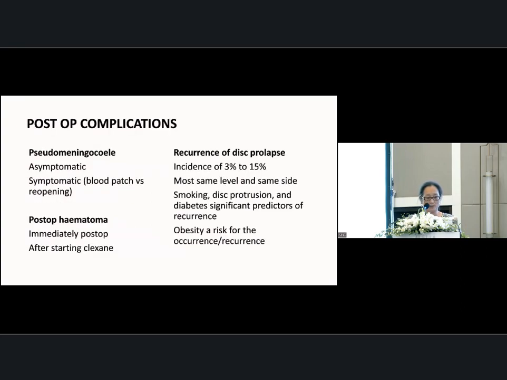There are post-op complications that can occur, the pseudomeningocele that can be either asymptomatic or symptomatic if they're larger. Blood patches can be used. I have only used it once and I regretted it because I ended up needing to go in because it just didn't work, and then there was blood causing compression, etc. I tend to be more aggressive and rather go and open the patient to look for the site of the dural leak, because the patient is happier because you've dealt with the problem quicker, and I feel happier too.